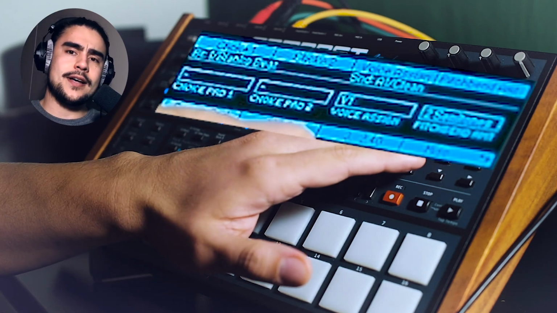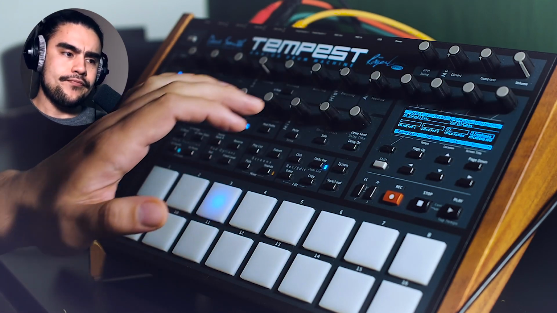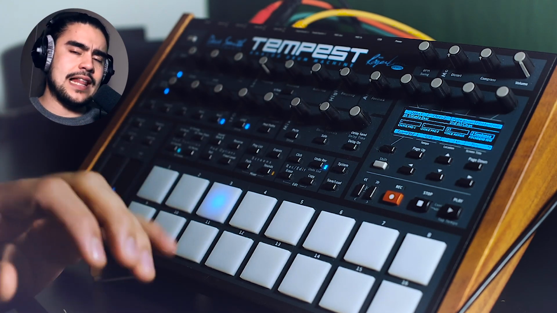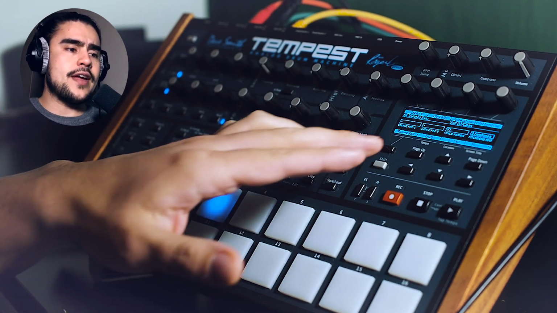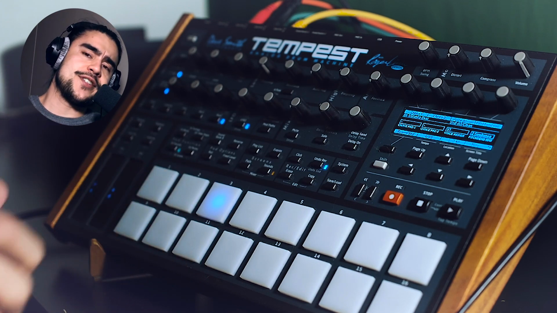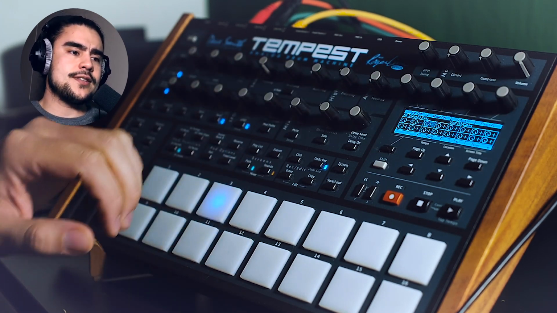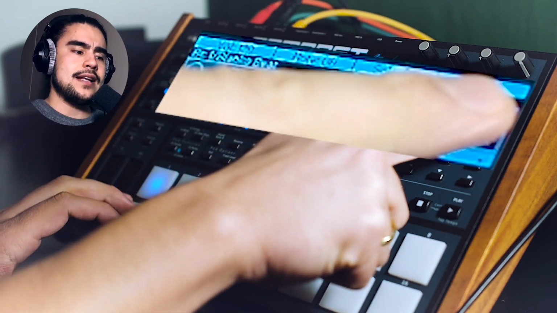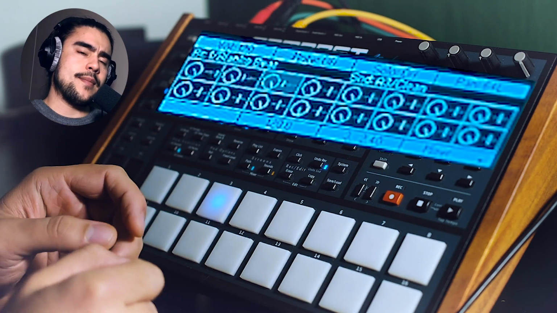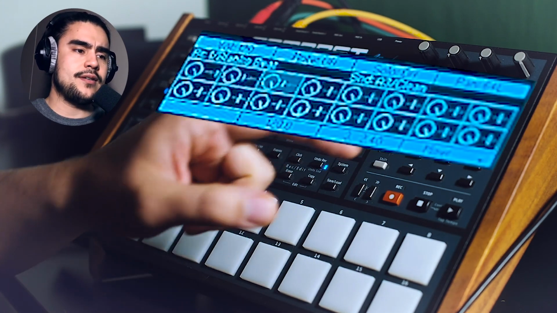The kick here is assigned to voice 1, and the snare and clap layered are also assigned to voice 1, and I have panned these in either direction. So the kick is in the right, the snare and clap is in the left.